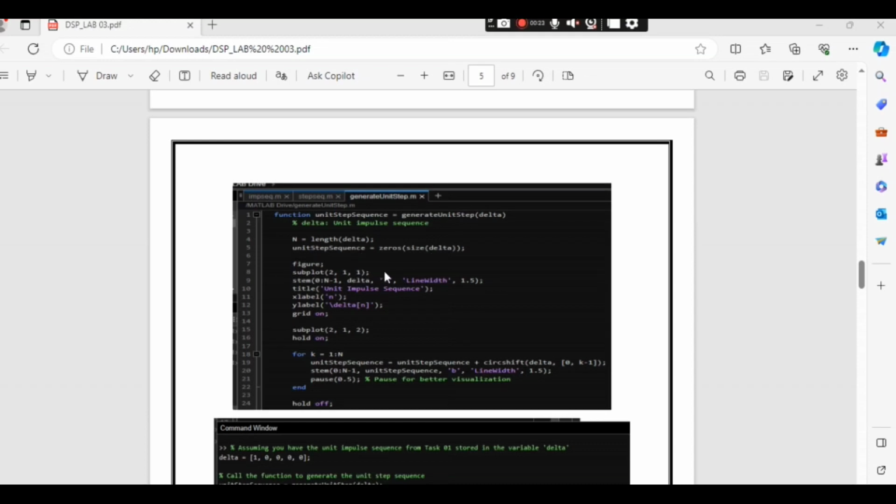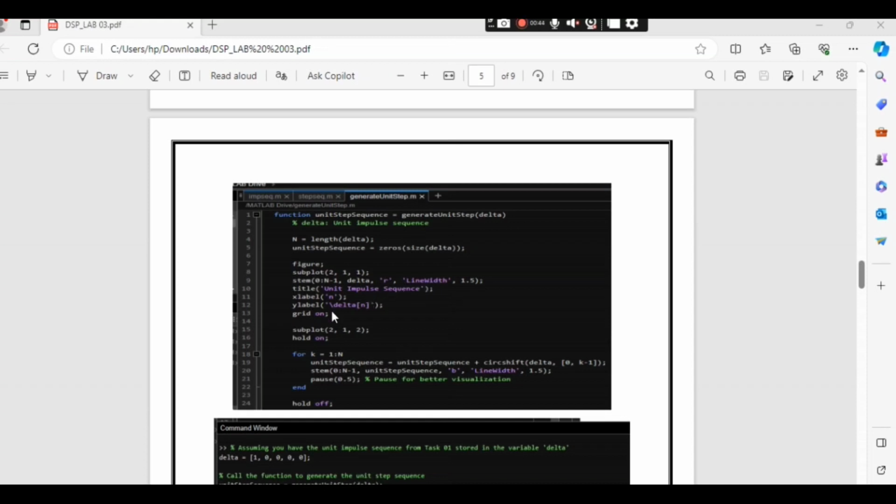Figure creates a new figure for plotting. Subplot(2,1,1) divides the figure into two subplots, and the first subplot is selected for plotting the input sequence delta. Stem(0:n-1, delta, 'r', 'LineWidth', 1.5) plots the input sequence delta using red stems with a specified line width.